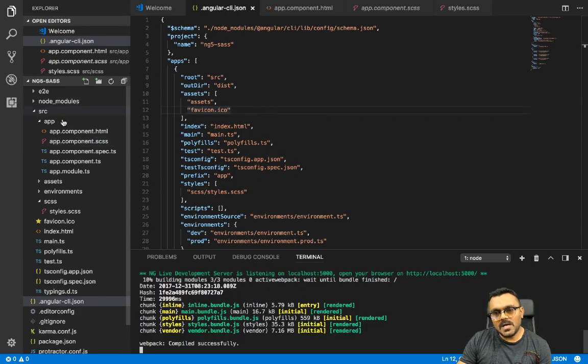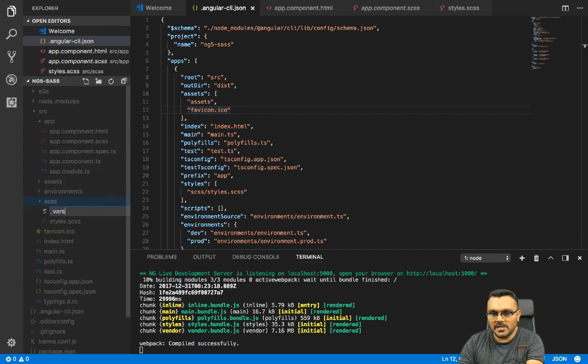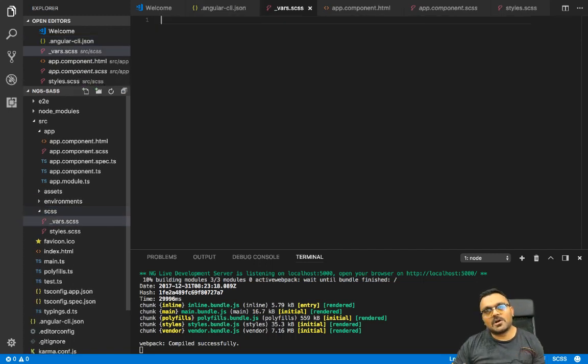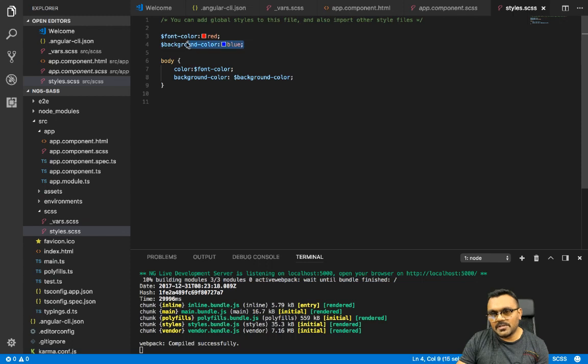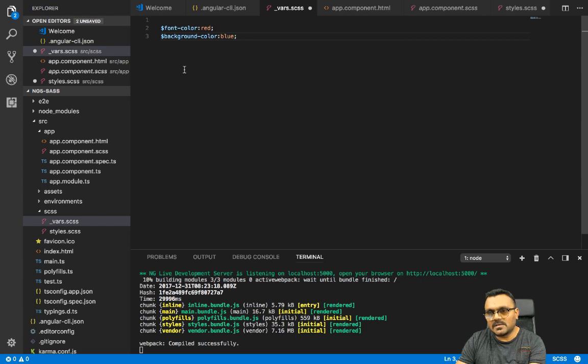Okay. So now that it's moved, we're going to split into two files. I'm going to create another file inside the Sass folder, underscore vars dot SCSS. Usually, if you create a common Sass file that you can include in another Sass file, you want to use an underscore in front, so the preprocessor will already know how to work. Now I'm just going to copy these two lines, remove them from here, and move them here.